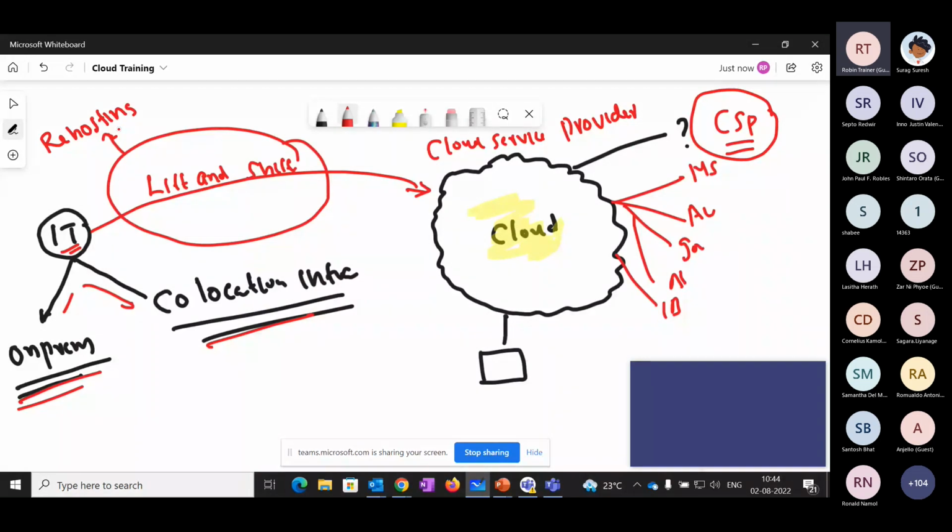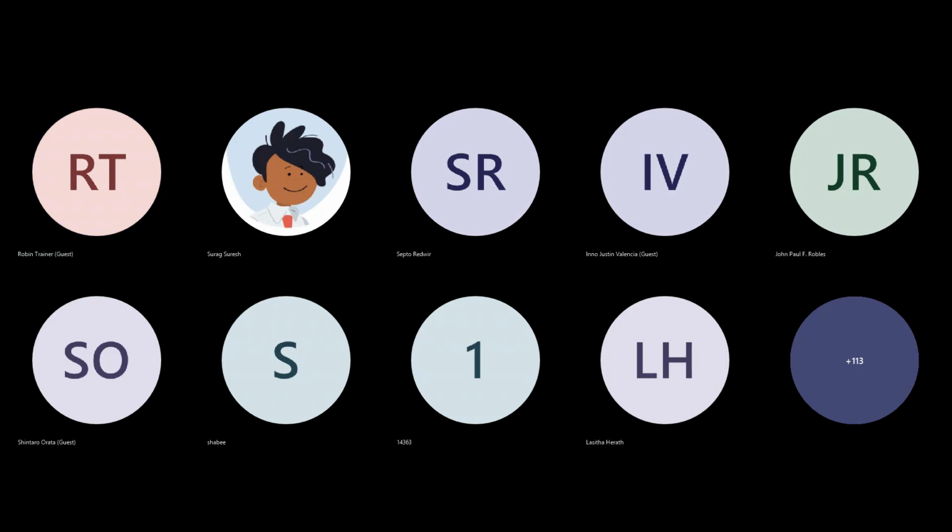Right now, the discussion is about understanding the traditional deployment model. Let me share my screen. Give me a second.